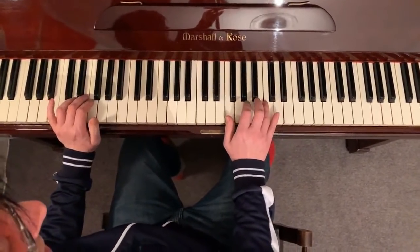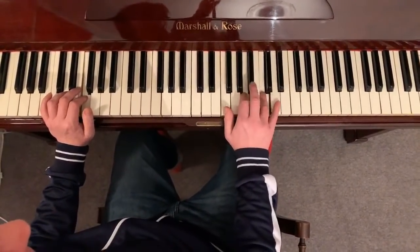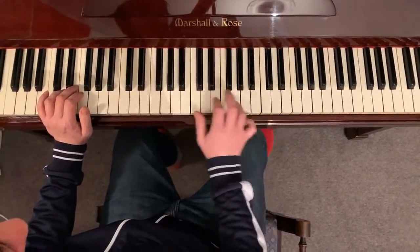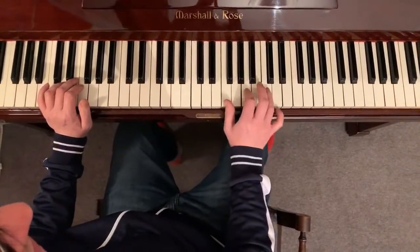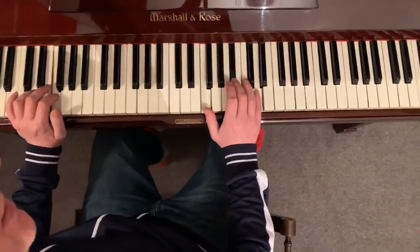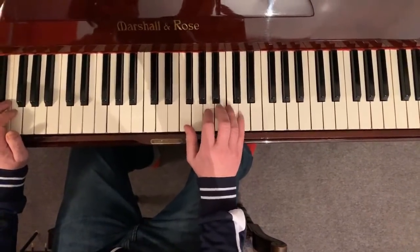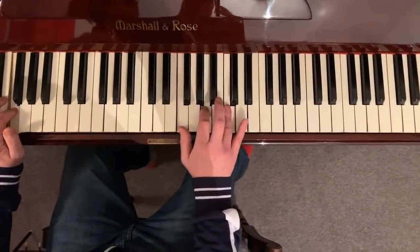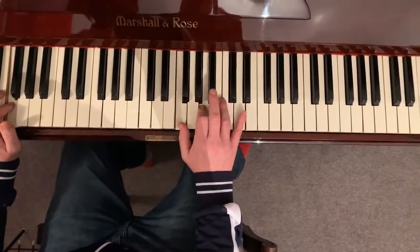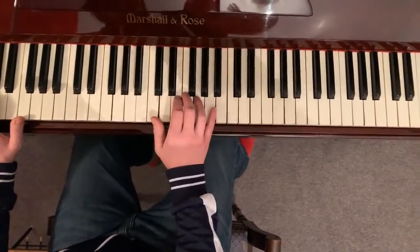and then down to F. So on the way down for F, it's the same thing as in C and G, only it's in F now. Fingering's the same, except remember there's a B flat in F. So we don't want to play that, you've got to remember the B flat. So same fingering, B flat and D. And then it's back to C again.